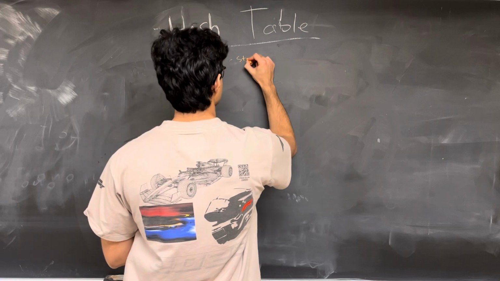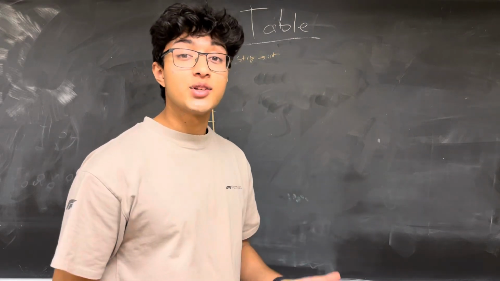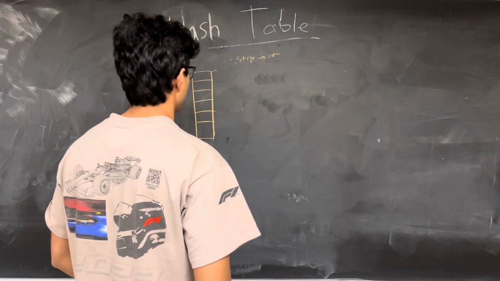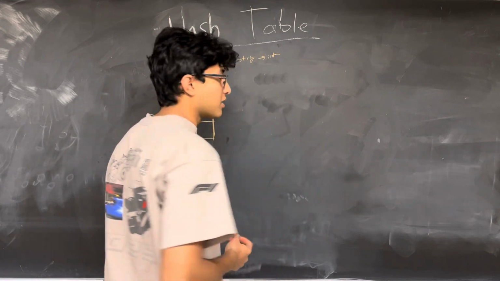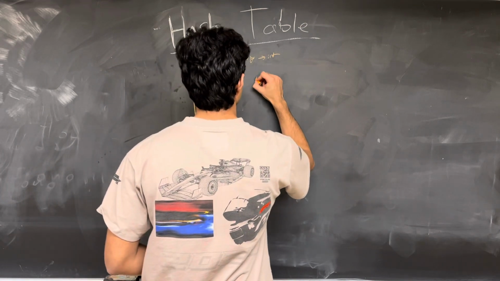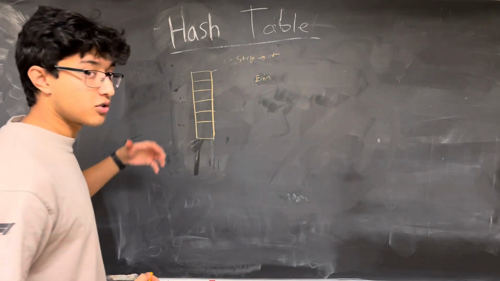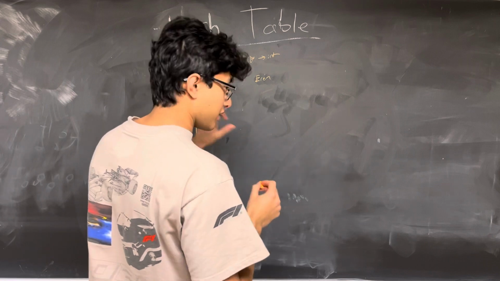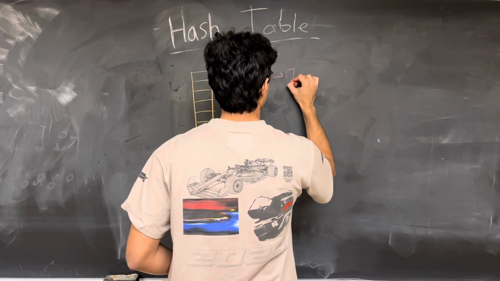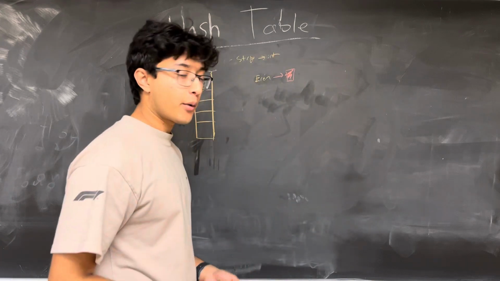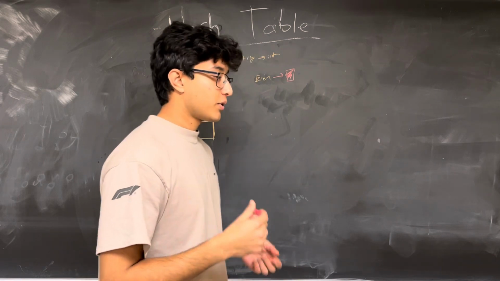But for our case, we're going to go string to an int, like a name to an ID number in our hash table. So I guess we'll get started. For our name, we're going to use the name Aaron. So we have Aaron, and to know where to store it in our array here, we're going to put it through our hash function. So Aaron goes into our hash function, and for now we're going to think of it as some sort of black box, even though that's red, because we don't need the implementation right now.